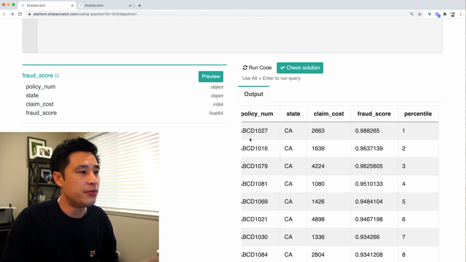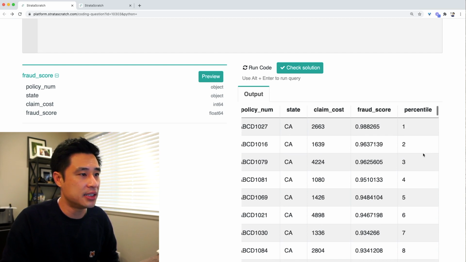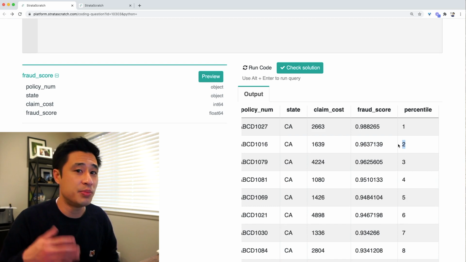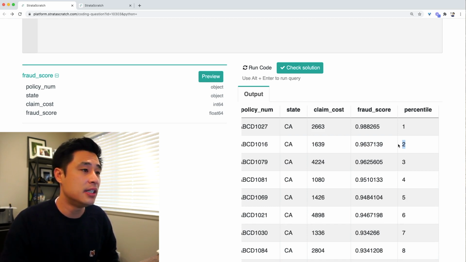So again, we have the 4 original columns here, and then this percentile column, which basically is telling us that this is the top percentile of fraud score. It's the highest fraud score for the state of California. This fraud score here is the 2nd percentile. So it's basically like the second best, in the top 2% for the state of California.